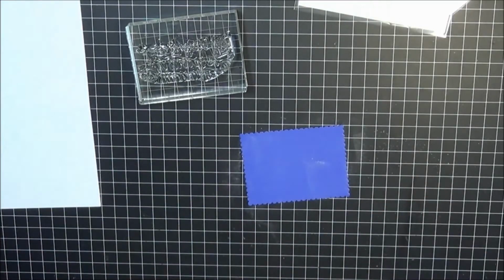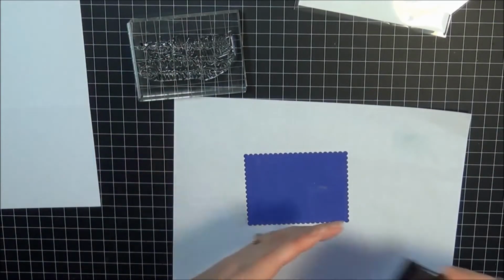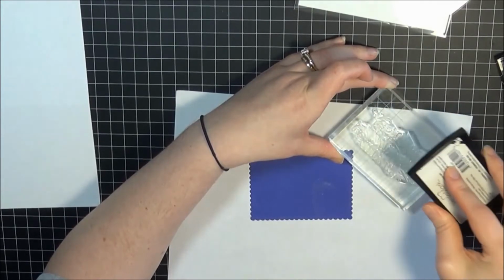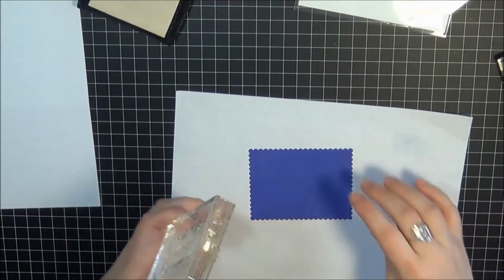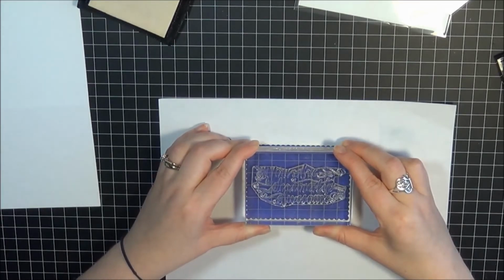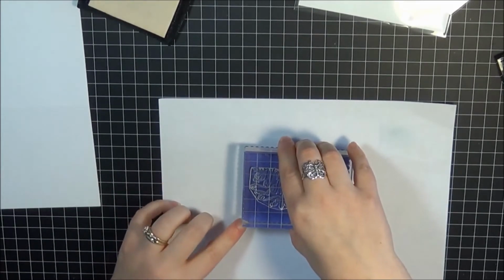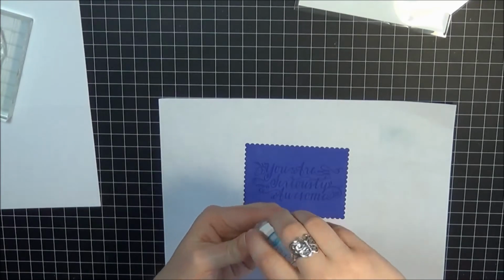So go ahead and do that. I'm going to grab a piece of scratch paper here, put that underneath, and I'm going to ink up my stamp using Versamark ink. Since this stamp is just a little bit bigger than a normal sentiment stamp, I'm going to bring my pad directly to the stamp. Make sure that's inked up real well. Okay, I'm going to stamp that down. Really give it a good press. Okay, perfect.